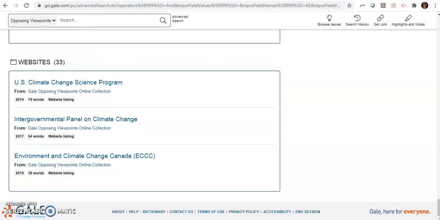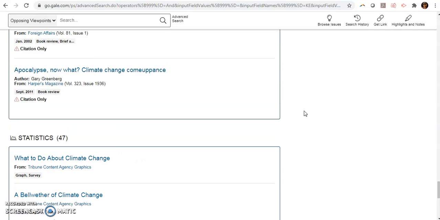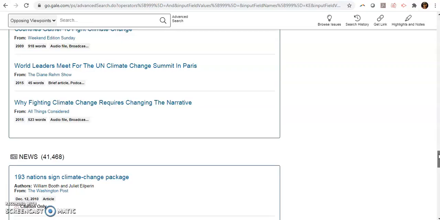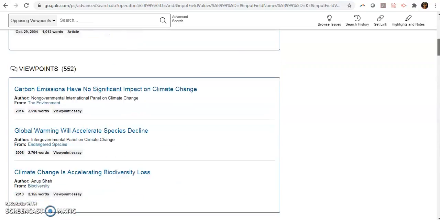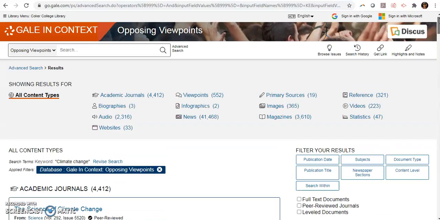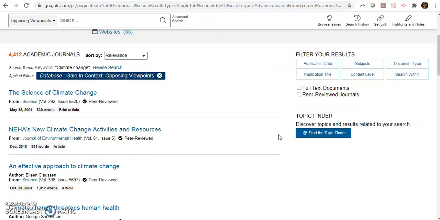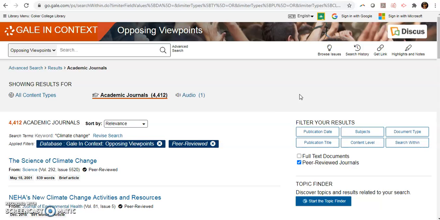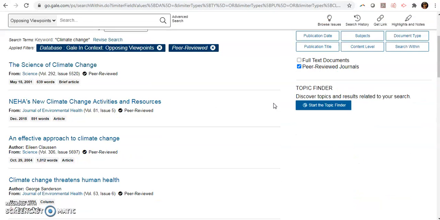Statistics websites. These are vetted websites by librarians that actually work at Gale. So those are reliable websites to go to and to find at least some basic information. So just to show you, if you do academic journals and you are looking for peer-reviewed, as you can see over here, you have full text, peer-reviewed. If you click peer-reviewed journals, it is going to now limit them to only peer-reviewed journals. So this is going to be peer-reviewed articles from those journals that you can find.